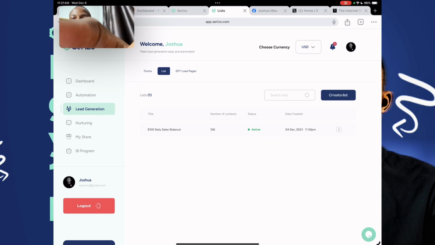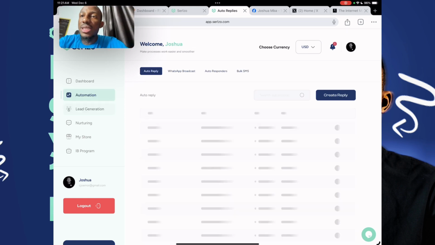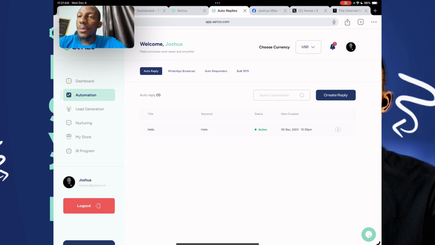With this, you can then plug into the automation system and send them messages and responses the way you want. I learned that they're going to add email automation very soon in this application, which is super crazy. So you want to make sure you're using Salesforce to do this for yourself.